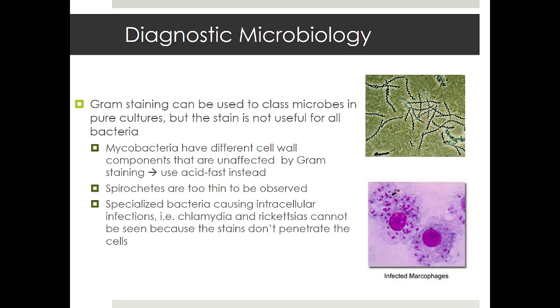Lots of these methods are fantastic, but they do have some limitations. Gram staining is great to class most microorganisms, but if you consider mycobacteria not being penetrable by gram staining, or things like spirochetes that are too thin to be observed through the fixation step that would be required for that, they're going to be more difficult to identify with these methods. You can also consider that intracellular bacteria are difficult to identify this way as well. While stain will get taken up by eukaryotic cells, it's not going to have the same effect on internalized bacteria that it would on those that would be external.